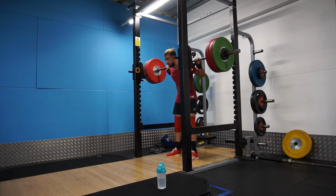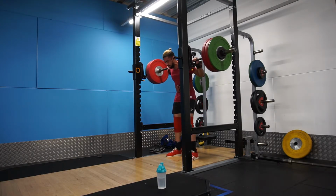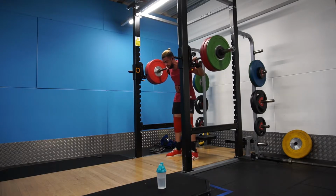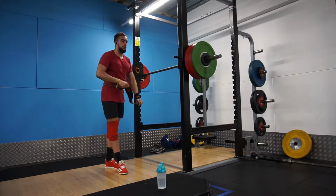some comfortable 2 reps. First rep down, up, good, there we go. Second rep, breathe, brace. I think I'm starting to find breathing in through my nose better when I prepare for bracing, but obviously in this clip I was breathing through my mouth. So that was the squats for the day done.